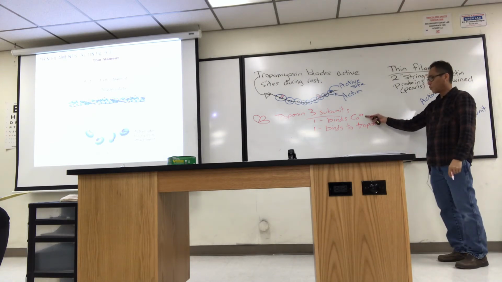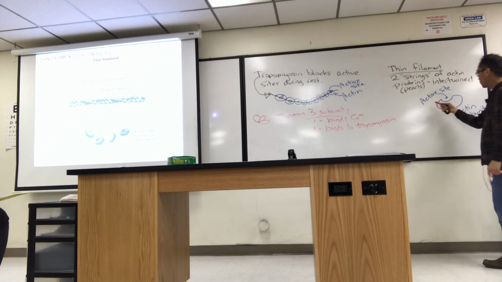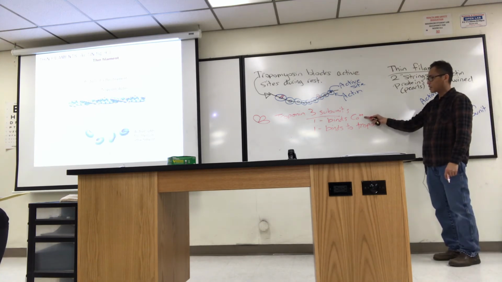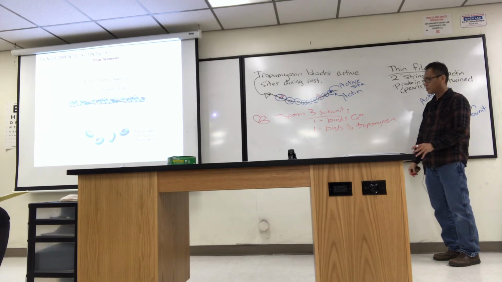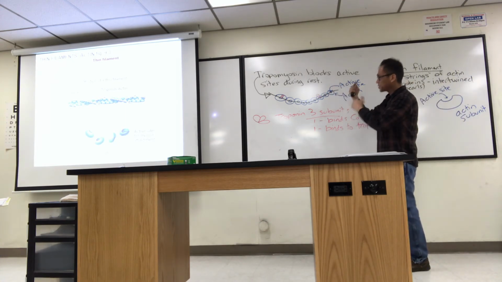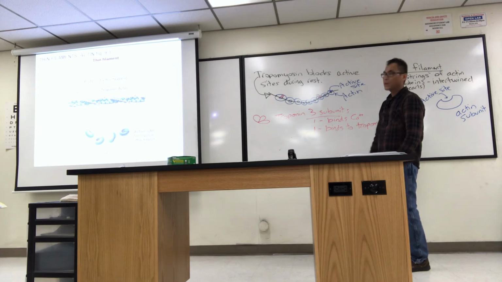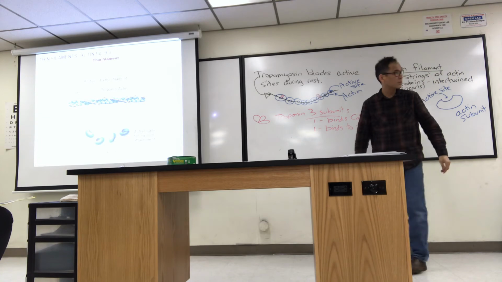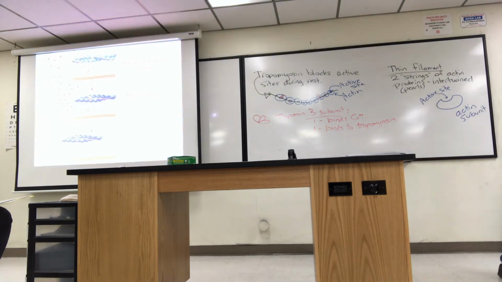But this is the important one. Remember I said how calcium's important for muscle contraction? Because, yeah, that's really important. And it binds to troponin. So don't confuse troponin and tropomyosin is the point here. I think the third one might bind ATP. I have to check. The point is, in rest, you want them covered. In a contraction, you want to move that tropomyosin off the active sites. So let's see if we have a picture of that in the next slide.